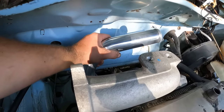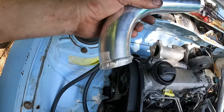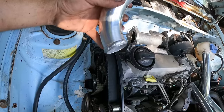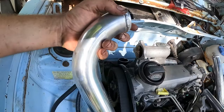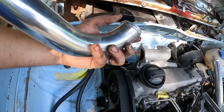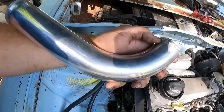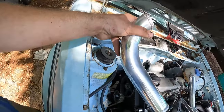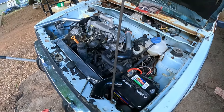Now, I'm not gonna lie, I really do like that nice bead that Scott threw on there. It might look like it's a little excessive, but we know for a fact. Originally, I was just gonna get him to put a couple spot welds. He's like, let me throw a bead on there. We know we're gonna have an awesome seal, and even with the highest amount of boost we can push through this thing with the stock turbo, it'll never slip off of there. So that's really cool. And there we have our first bit of piping installed.